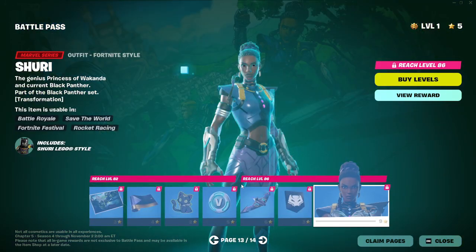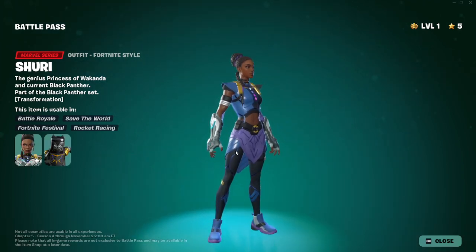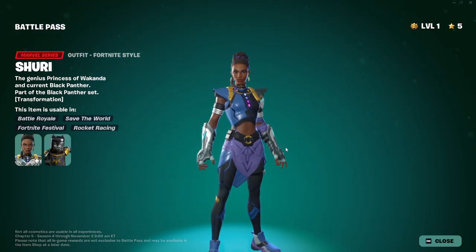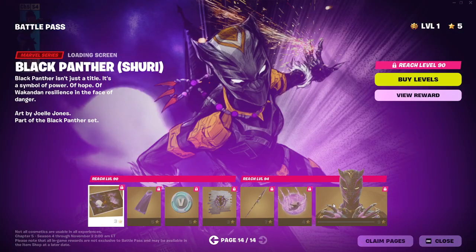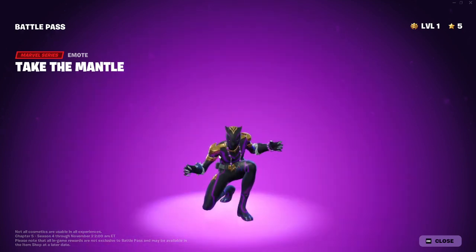We get Shuri, which is a pretty interesting choice for the final, final reward. Not gonna lie, I do like the skin. It's a nice skin. It's different than the Black Panther that we already have. The only difference is that it's a cool transformation.